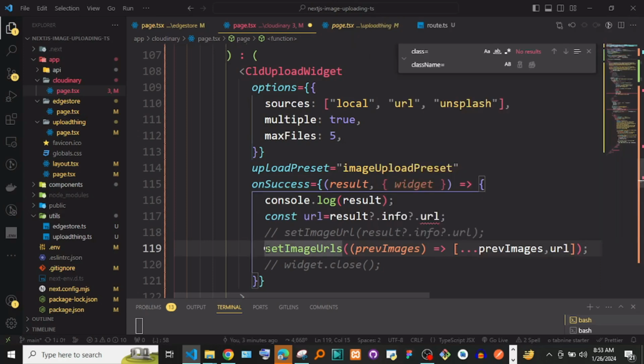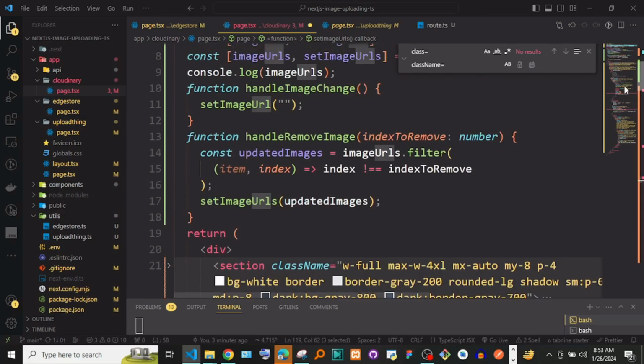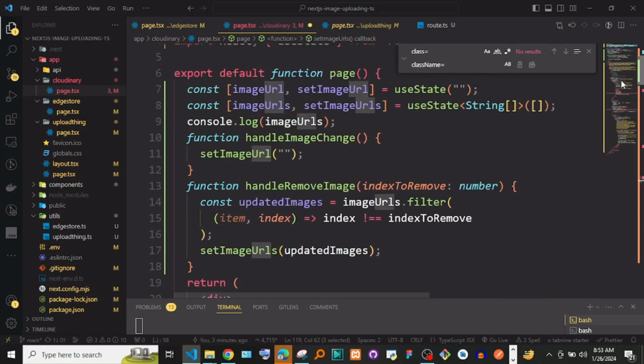I think it's not supposed to be spread because it is already a key. Oh, we have to rename it, because if you just add it, it will add its own key, I guess. And then this one is called imageURL.